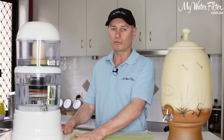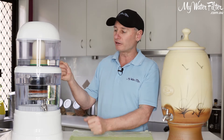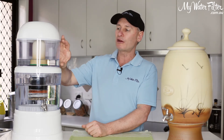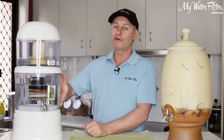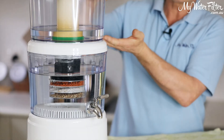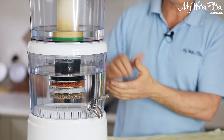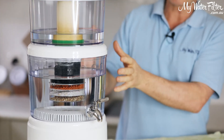You'll come home and you'll have a wet bench. Don't get me wrong, they're a great system and they work a treat — we use this one here. But you've just got to be aware of how much water you put in the top versus the holding capacity in the bottom. So whatever water you put in the top, just make sure there's enough room in the bottom tank to contain and hold that water once it filters down from the top tank.